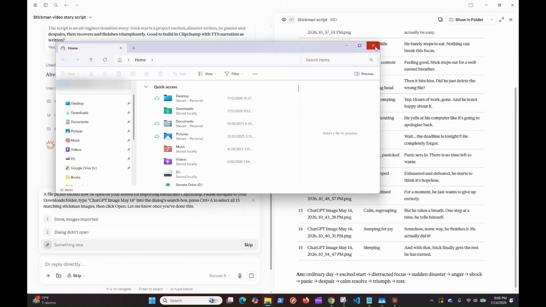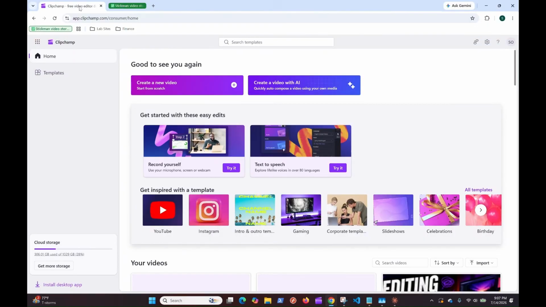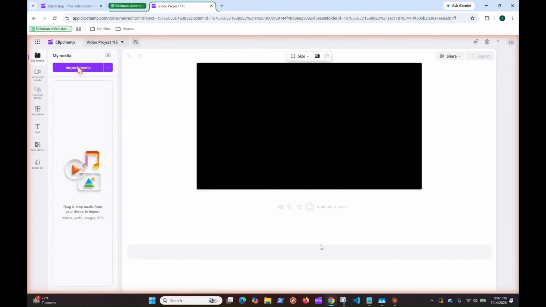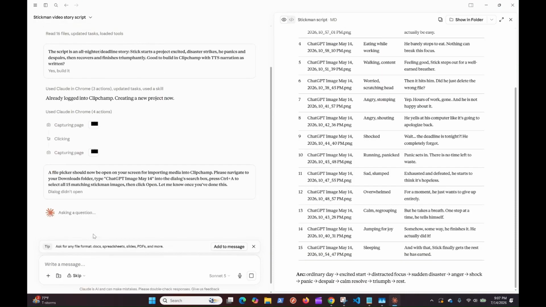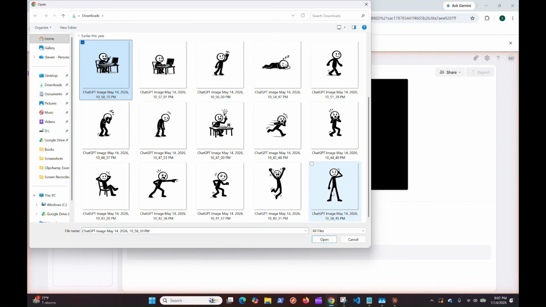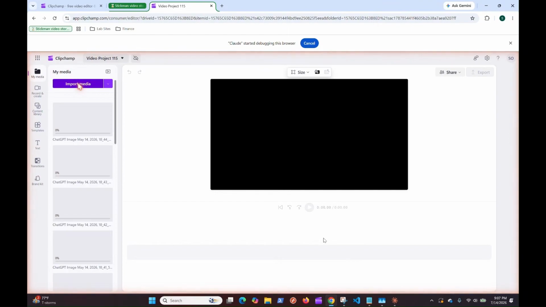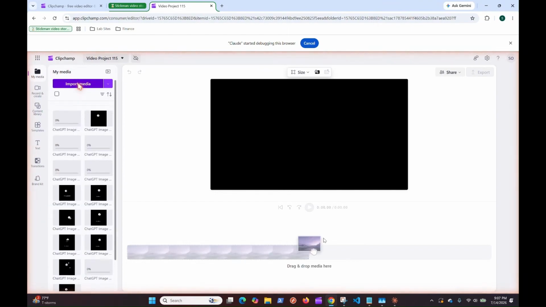Okay, Claude is now about to start to import the images for the video into Clipchamp, so it is prompting me to help it import the images. At first, the file picker didn't show up, so I'll click number 2, that the dialog box didn't open. I made sure nothing else was open that could possibly conflict with what Claude was trying to do in Clipchamp. As you can see, that time it worked. Claude is asking me to import the project files, so I'll select them and click Open. This step will likely become more automated over time, but for now, we'll just follow the prompts.